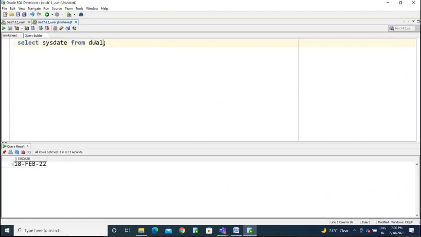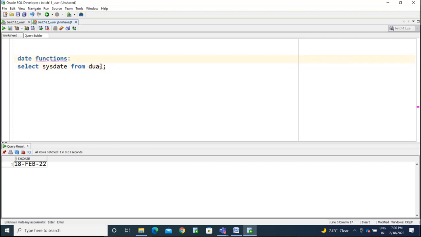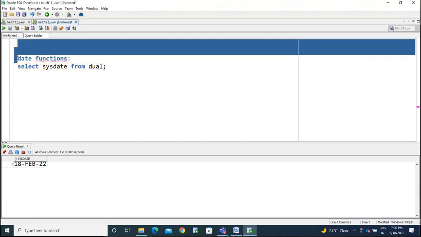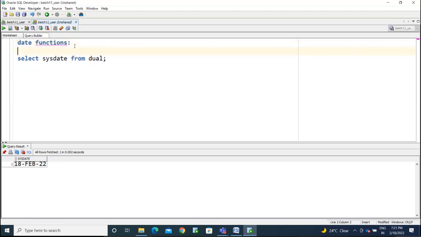So first is the function to display the current date. Let's start with the date functions. SYSDATE is the function which is used to find out the current date.